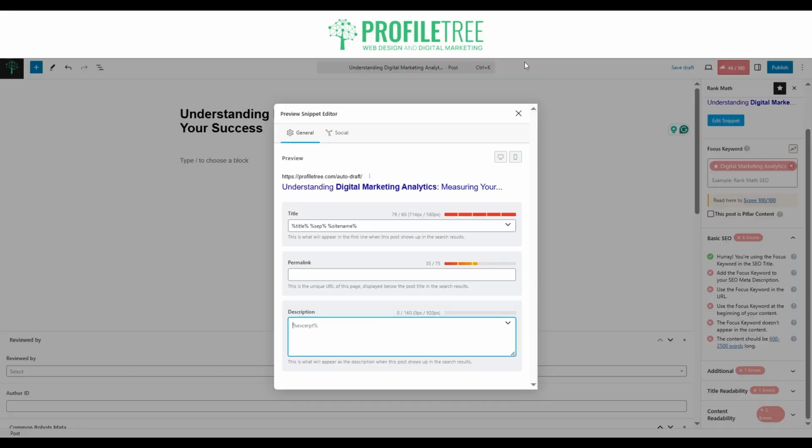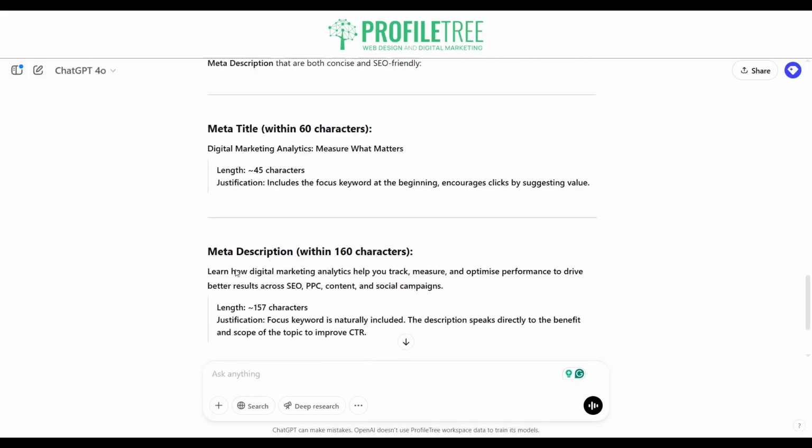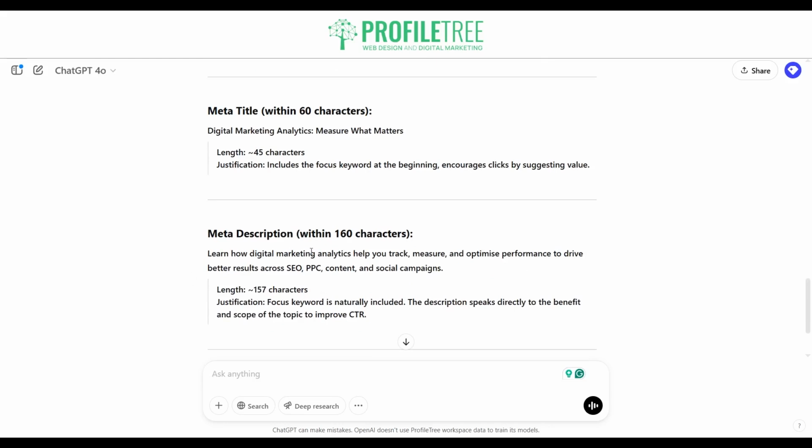So, of course, it's telling us here that we only have 75 characters to play with here and 160 characters for the description. So it is important that we mention some of these keywords on here.